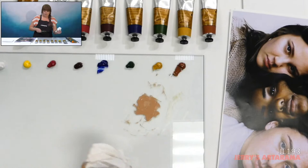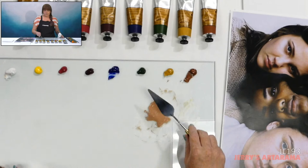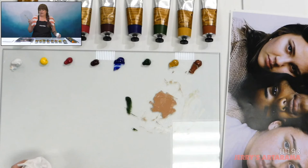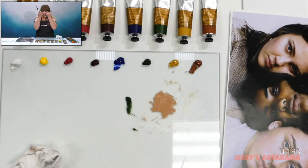So that's those two colors. Now, I know a lot of people might be like, sap green shouldn't be in a face, but I love using green in my skin, my portraiture. The areas that I really like to use this in portraits are right on the underside of the eyelids, right underneath your eyebrows, in that little crease right here, just to cool down those tones.